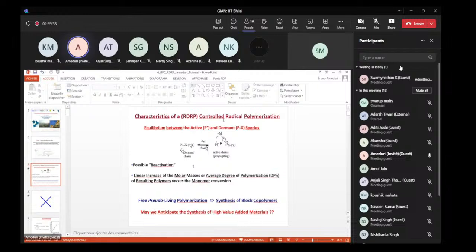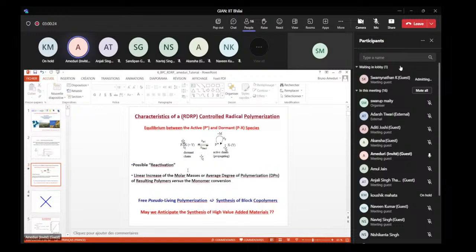So this fast equilibrium is very important, because when it's possible to make the cleavage in order to allow the formation of a macroradical, the macroradical can react on the monomer, which is what we expect, in order to make an additional chain extension, and then come back by the presence of, for instance, a chain transfer agent or metallic salt or anything. So this is also very interesting because you can have a possible reactivation.